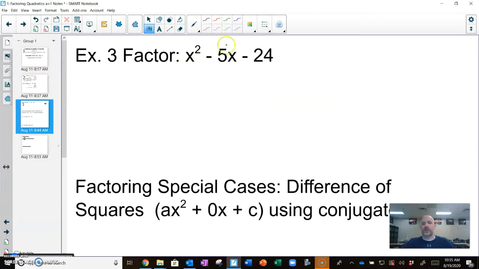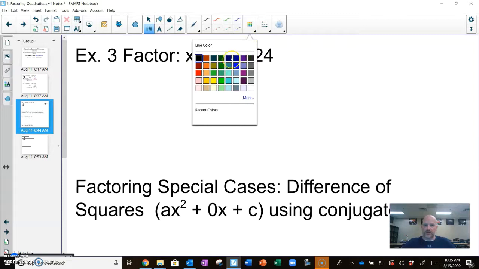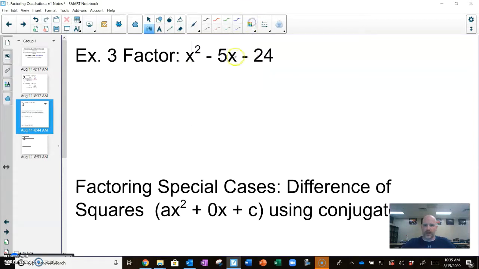If we take a look at another example, this time we're going to look at x squared minus 5x minus 24. Okay, this is again a quadratic trinomial. It's got a leading coefficient of 1. Because it's got a leading coefficient of 1, I probably don't have a common factor, because I've got 1, 5, and 24. Not really happening. So what are my factors of x squared? Well, again, just x and x.